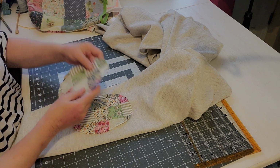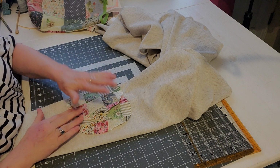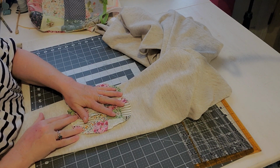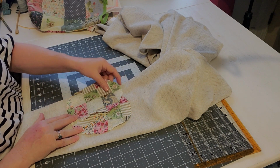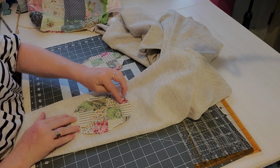So I am going to go and press these and do some decorative stitching. I'll show that to you. I'll come back and show you that before we place them in their permanent places and then sew them on.